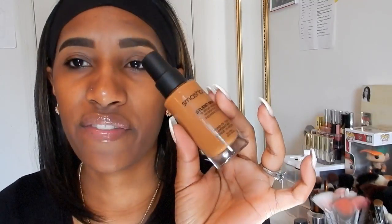And the last one, which has been a little iffy, but sorry, I keep moving the camera. I have really grown to like this foundation a lot. The Smashbox Studio 16 Hour Wear Hydrating Foundation. This is really good. Even though it says hydrating, it doesn't make you look dewy, and it keeps you really matte. I've used this about 3 times this month, and I used it Saturday in combination with this primer, and it came out really nice. It looked flawless. It lasted all day, which was a plus. So I'm really happy.